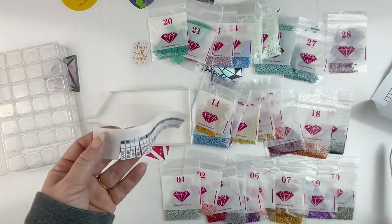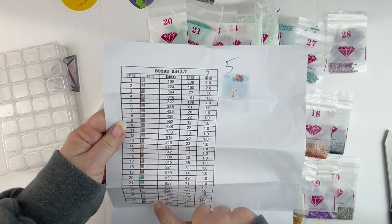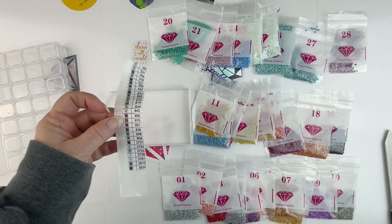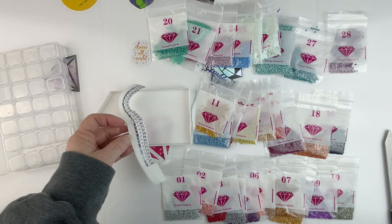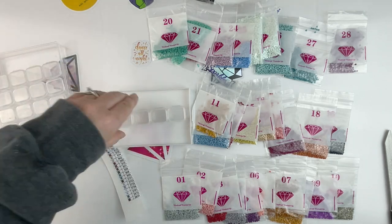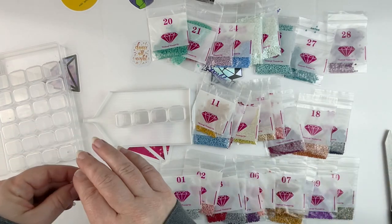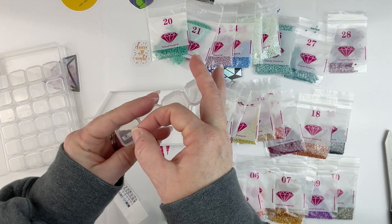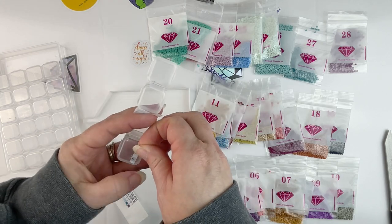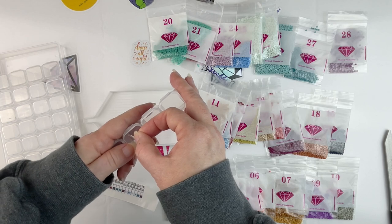This particular kit came with an inventory sheet, so I could have cut out the symbols already printed there. I chose not to because I wanted the symbols as they appear on the canvas with the DMC codes, so when I finish, if I want to save these drills, I know what the DMC code is to de-kit them. It actually saved me time to just grab the canvas, put it in my scanner and do it this way — which is not always the case, but was this time.